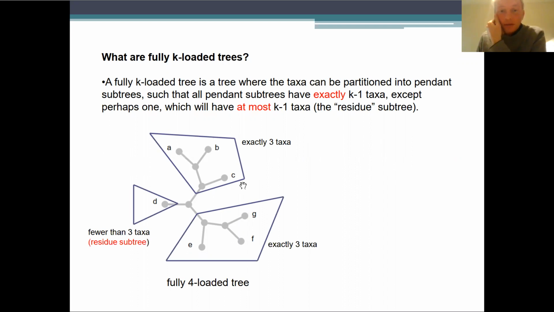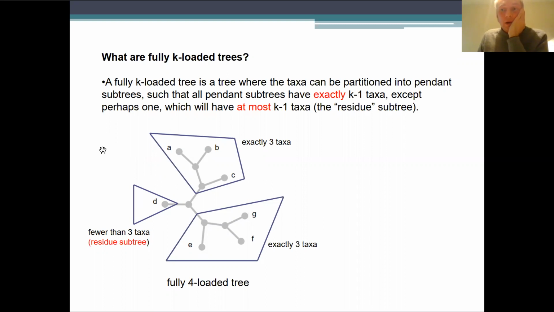So we have three taxa, and then we're allowed one exception. One subtree is allowed to have fewer than three taxa, and here it is over here. So this is the permitted residue subtree. It doesn't have to exist, but it's allowed to exist, and here it is. But this is fully four-loaded, and so I'm basically saying that this would be a minimizer for G4.